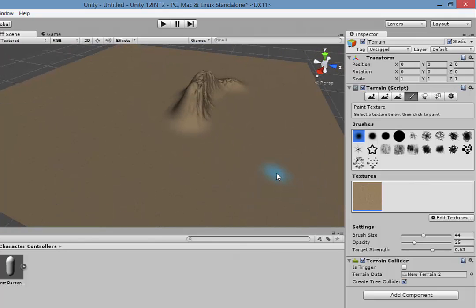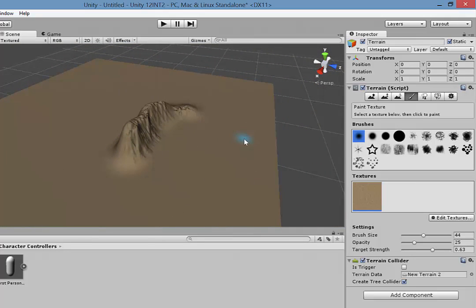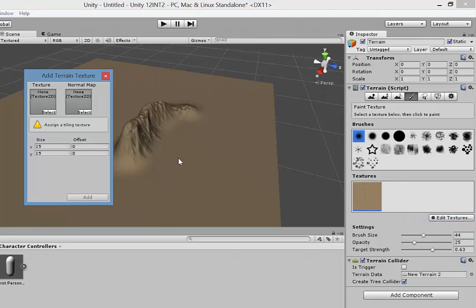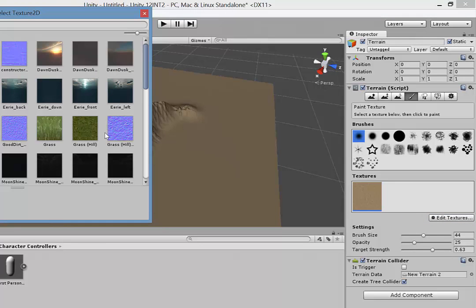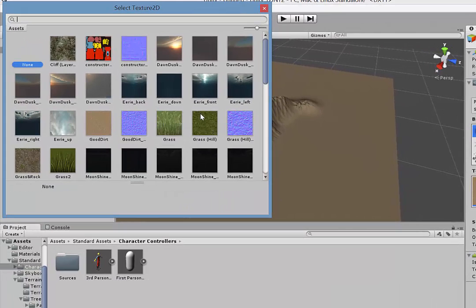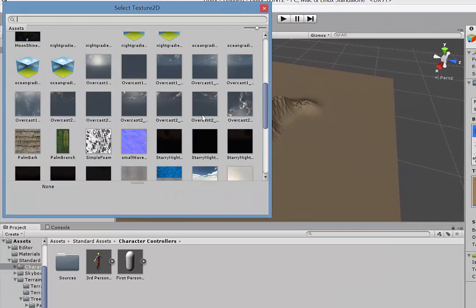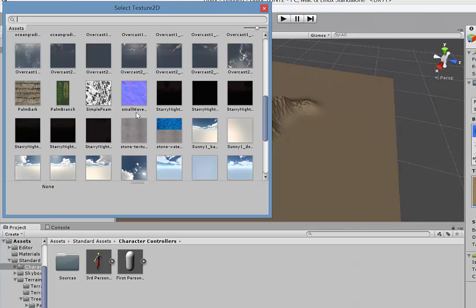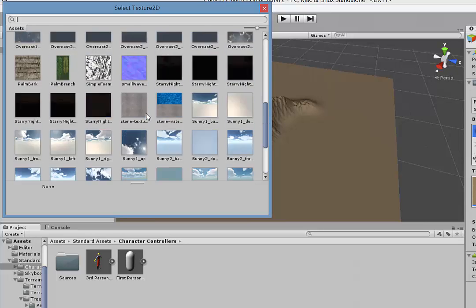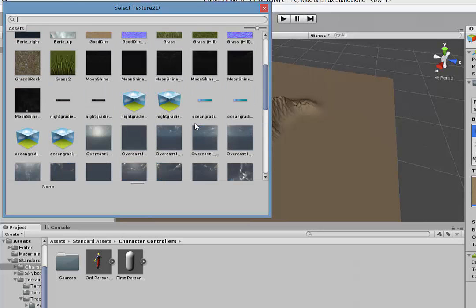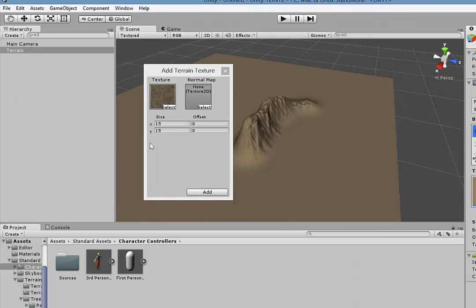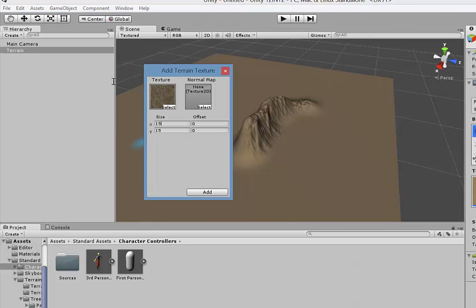Okay. If you want to maybe say in this case paint those mountains a slightly different texture, I'd need to add a second texture. So I'll go to my Edit Textures again and Add Texture, and this time I'll go grab another one. Where have I got? Hopefully I've got something. Oh, there we go, grass and rock. So I'll add that. I'm going to make that about a 5 by 5 as well.